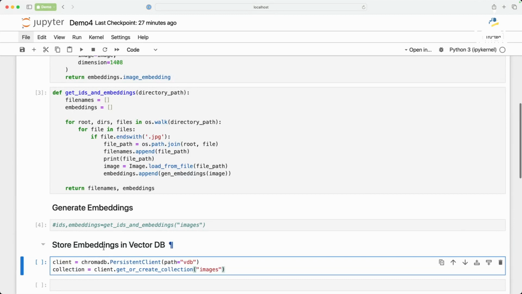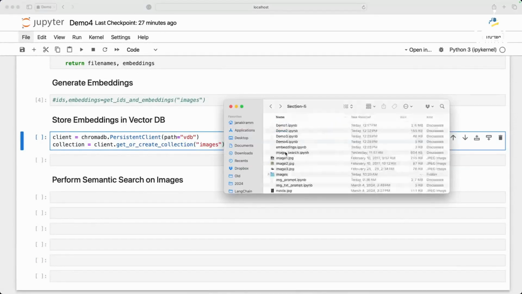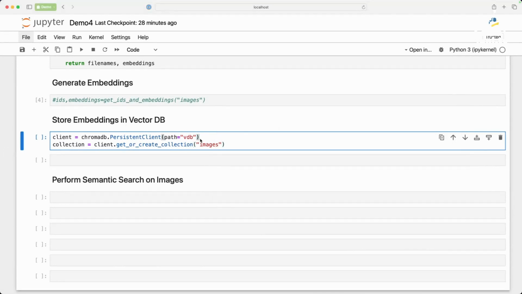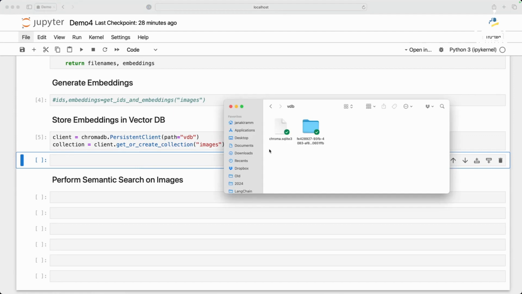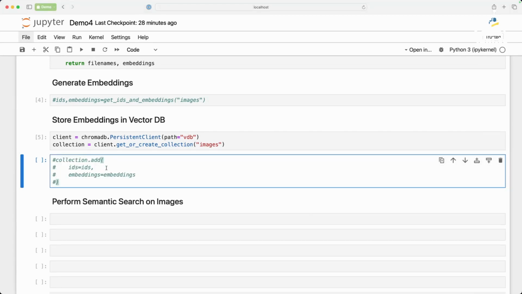Within ChromaDB. So here you actually see that I'm using ChromaDB's persistent client, and path is vector DB or VDB, which means it is already in my directory. So if you go to VDB, it is already stored here in the form of a SQLite database. So Chroma has already cached the IDs and the embedding. So I don't want to repeat that process. It's going to take a while. So we will initialize the client and the collection. So the client, it is going to pick up from VDB. It's not going to create again. Images, this collection already exists in the database. So it is going to simply pick that up instead of creating it all over again. Once that is done, if we are running this for the first time, I have to add the embeddings.